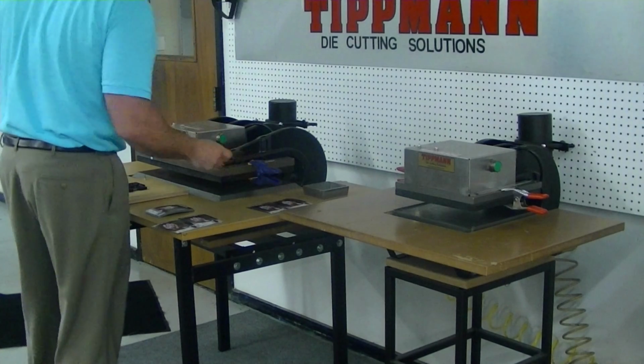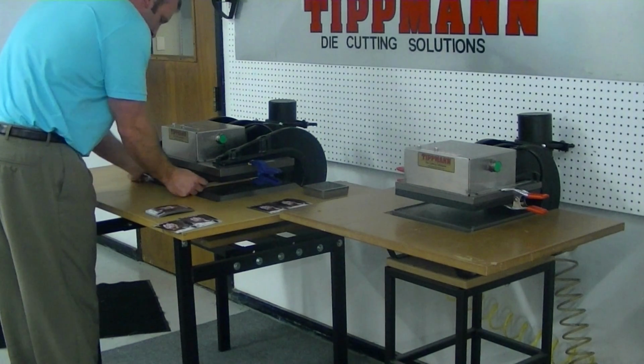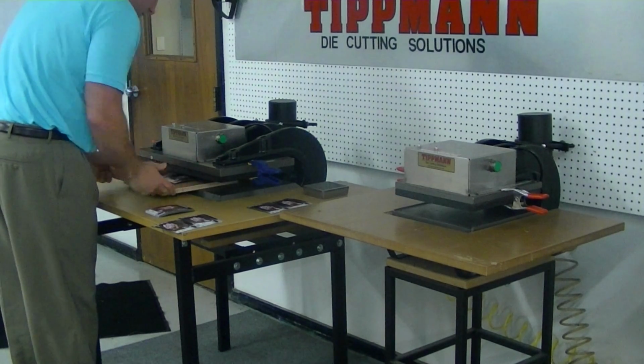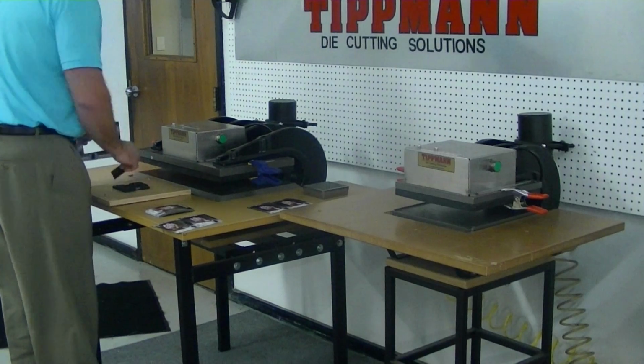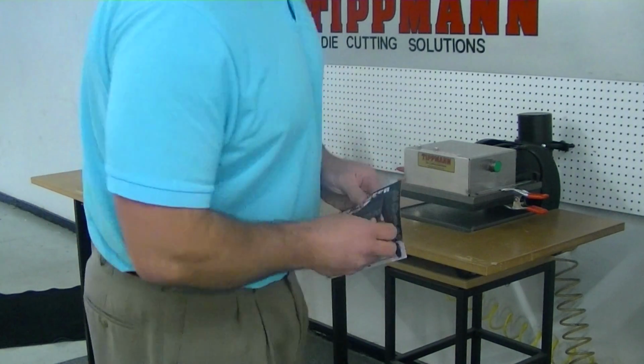So I'll run this press once just to show you that it runs the same way. We'll stick the magnet in, we will click it out, slide it out, and again, we get a nice clean cut.